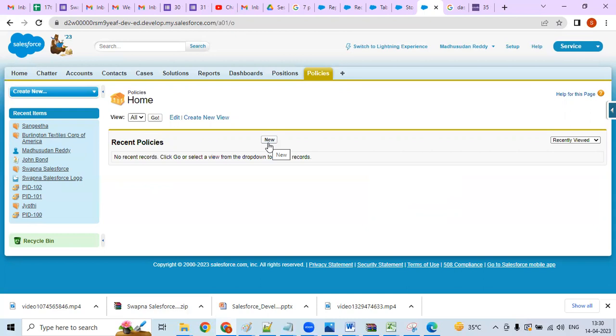Understood? Yes, automatically generated. Then how do we create this field, sir? Why would you create it? It is an auto number. You have given the format, the starting number and the ending number, right? You said 100 is the starting number, and 4 zeros is the highest number in this format.